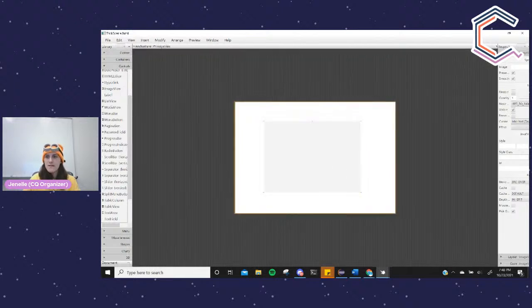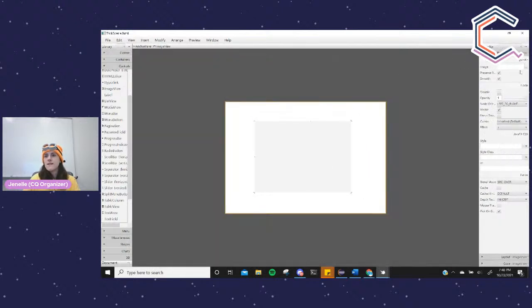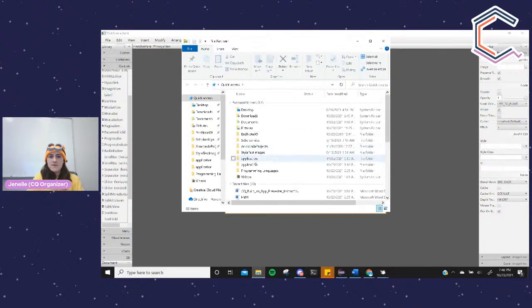But if you see on the right under properties, the very first thing says image, and it's looking for a file. And so where you put this file and where you pull it from, what path you give it here, in other words, is very important, especially if you're working on a team. Because if it's saved in a path that no one else has access to on your team, then it's not going to load for them.